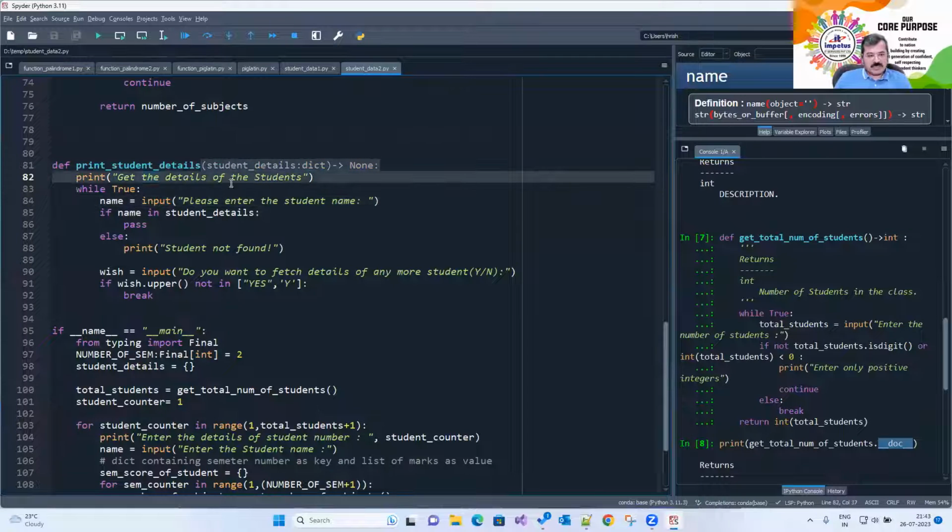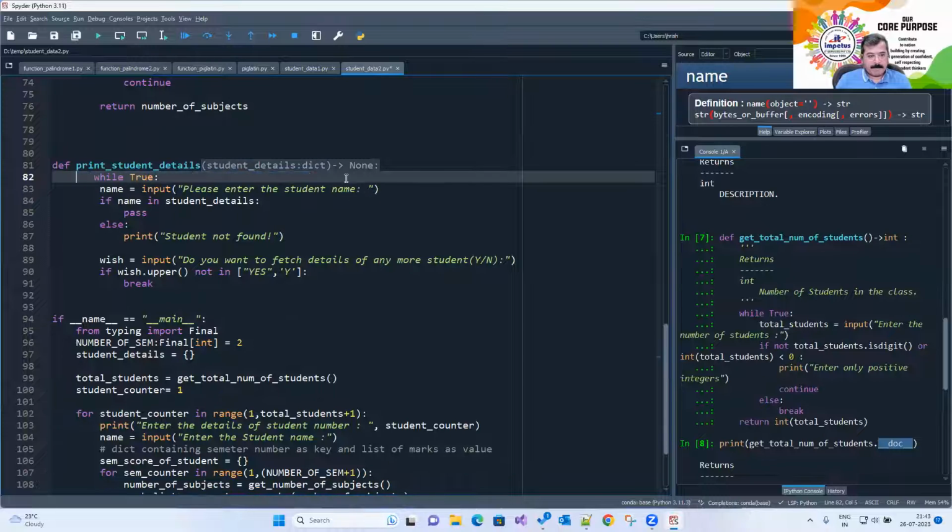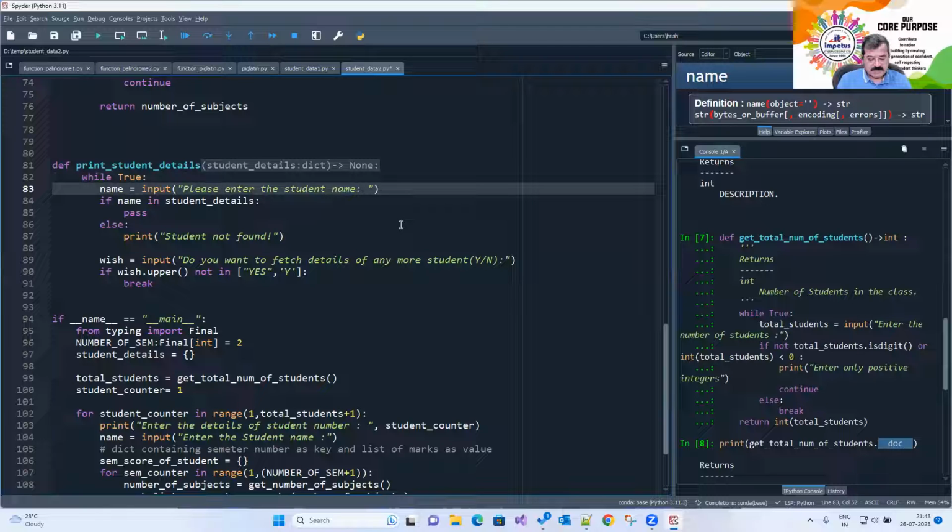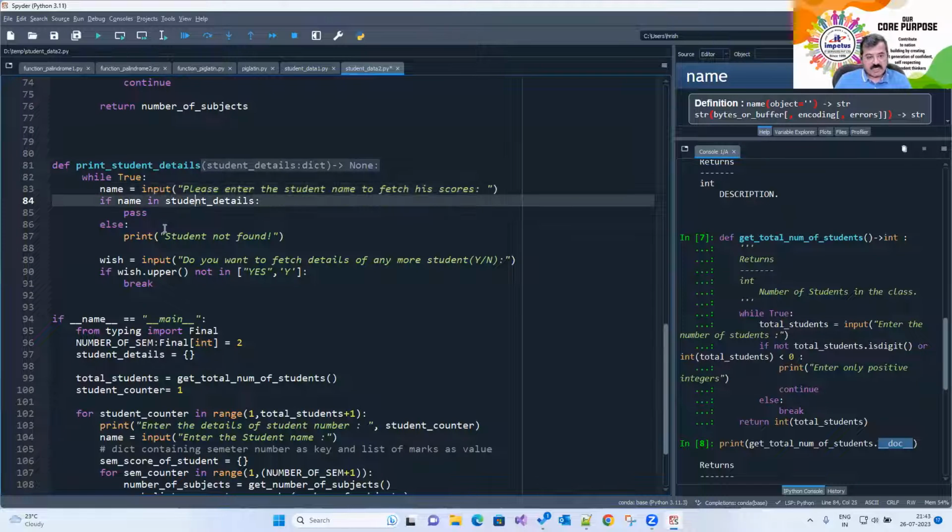Here the details of the student. कुछ जरूरत नहीं है. You write a loop. You are going to say, please enter the student name to fetch his scores, the performance. Name in student detail. If it is not found, student not found. Do you wish to fetch details of any more student? Yes, no, ये सब कुछ ठीक है.